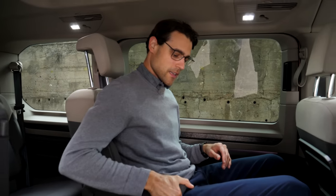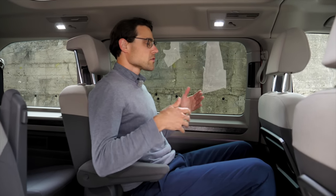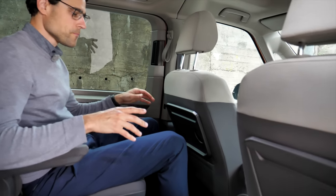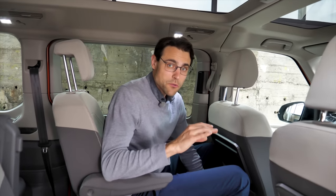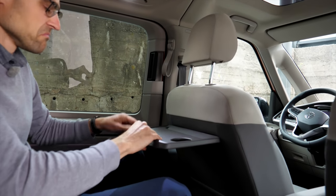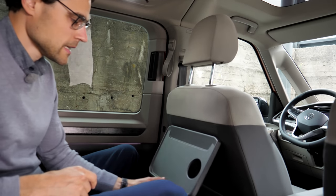They have an armrest as well here. It can also be fixed. And this is also so upright and so comfortable, and once again an open room atmosphere. The cool thing is really — since every seat is individual — there's a completely new rail system which is super smooth. Sometimes when you are in these MPVs and you move the seats it's tough, but here just listen: you almost hear nothing and feel no vibration. Super smooth to slide backwards and forwards.